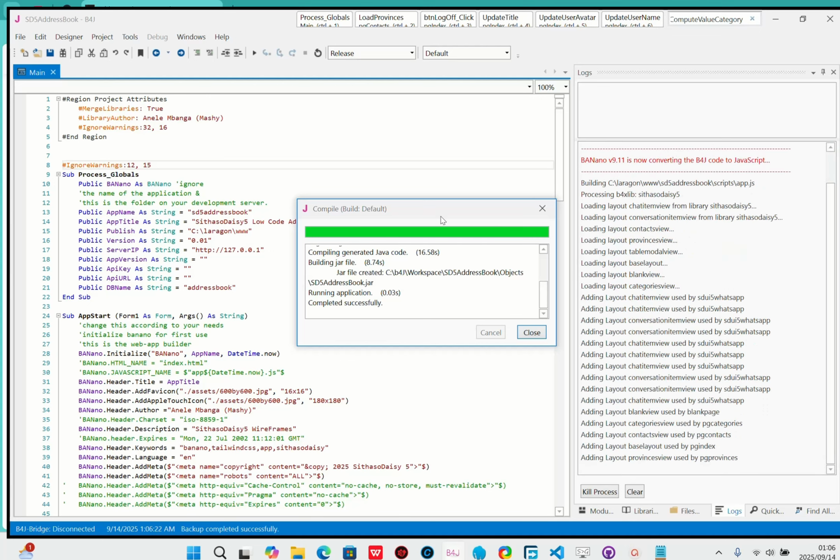At the end of the day, we've created an application with 3 CRUD screens. We created categories, we created provinces, and now we're creating the actual contact for our address book so that we can capture information of the people that we want in our address book.